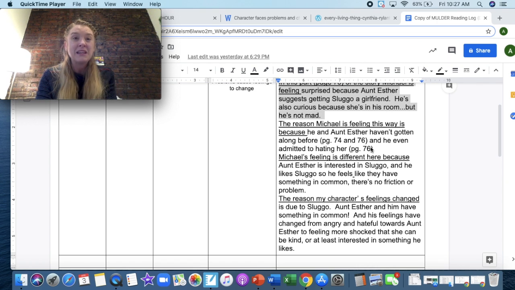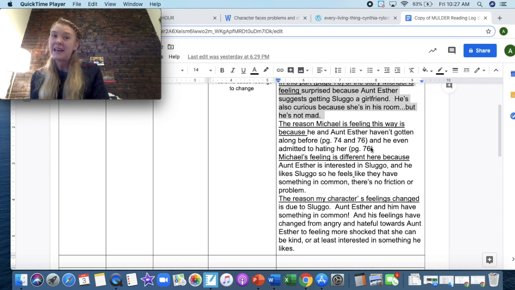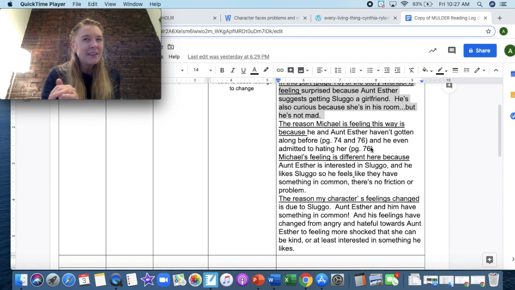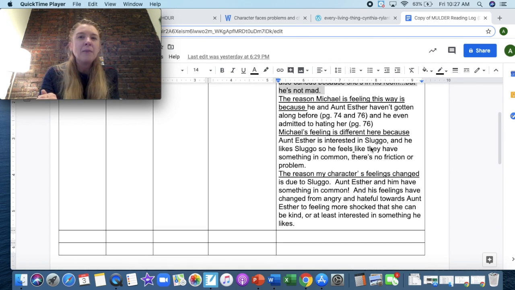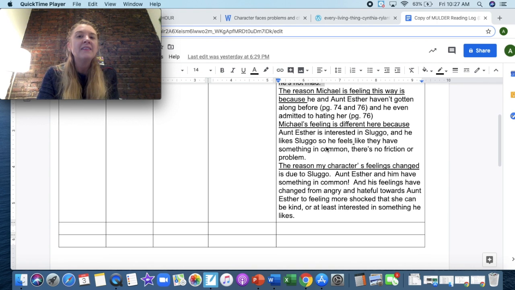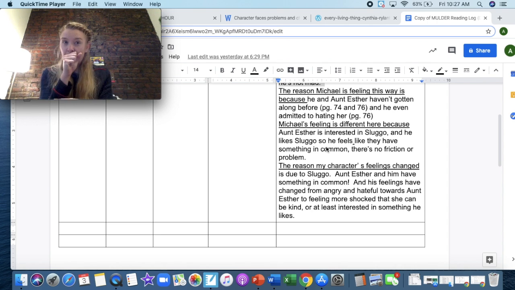So he's surprised that Aunt Esther and him are kind of getting along. Michael's feeling is different here because Aunt Esther is interested in Sluggo. And he likes Sluggo, so he feels like they have something in common. There's no friction or there's no problem.